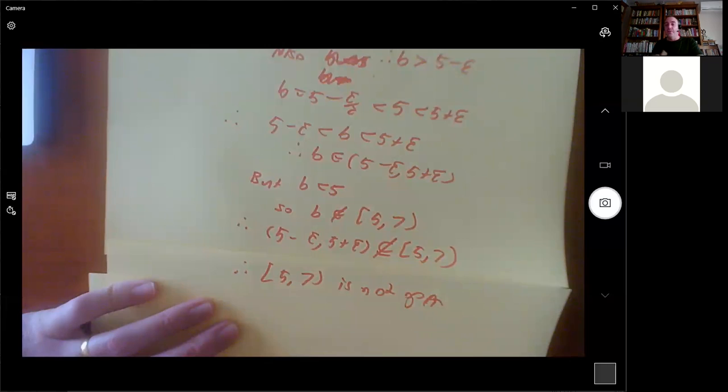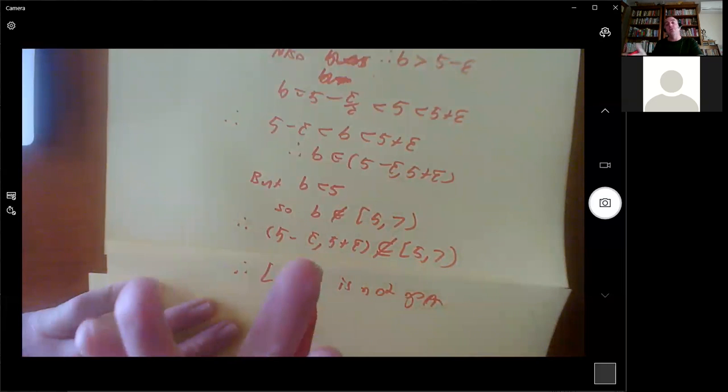So we could also show that this set isn't closed too. Yeah, you're welcome. Negating the definition makes it much easier and clearer. Did you want me to do one about it being not closed as well?